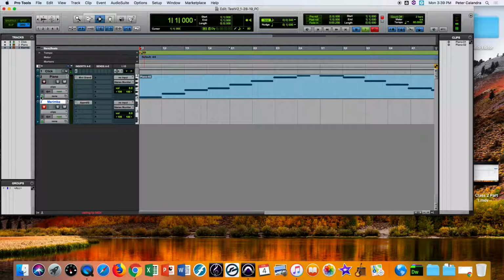So as long as we have Wait for Note MIDI enabled, that's this button here, nothing will happen until Pro Tools receives a MIDI command. That could be playing a note, turning a knob, pushing a slider, hitting a pad on your keyboard, or hitting the sustain pedal. Anything that transmits MIDI will make this start to record. We want it, for our purposes, to just be the keyboard.